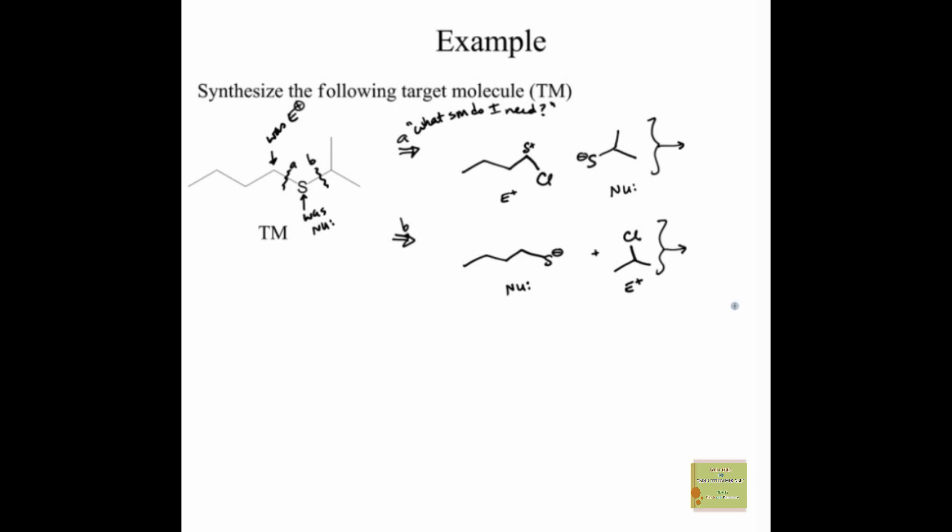Remember it's the carbon bearing the leaving group that has to be approached from the backside. It's that carbon bearing the leaving group we want to be as unhindered as possible. In this first case, our electrophile has a leaving group on a primary carbon. This is a primary alkyl halide. In the second one, we have a leaving group on a secondary carbon. This is a secondary alkyl halide. So which one is the better SN2? This top route, route A is the better SN2. But guess what? Because we're dealing with an S minus as our nucleophile, and this is weaker base compared to an alkoxide. Once again, because that sulfur is so large, the charge is delocalized and makes it an excellent nucleophile and decreases its basicity. Even on a secondary alkyl halide, this SN2 is okay as well. So in other words, there's going to be no E2 like we would have with RO minus.